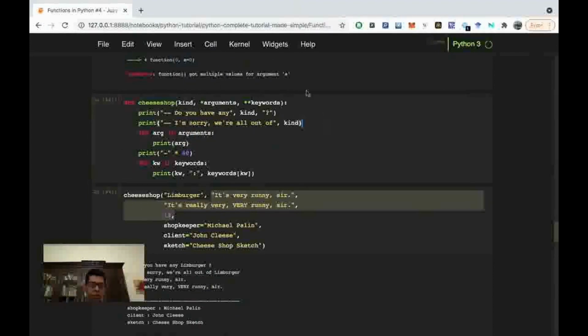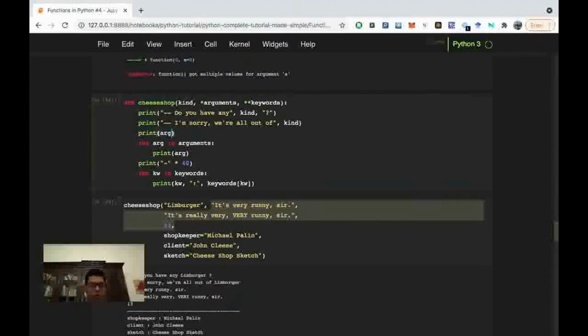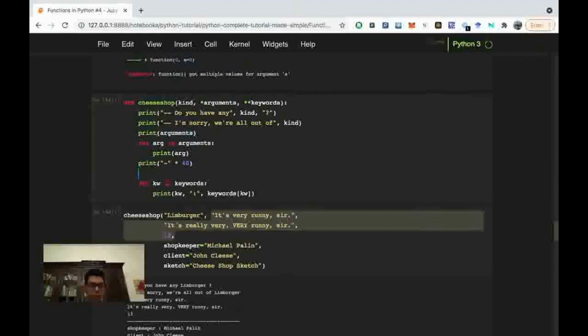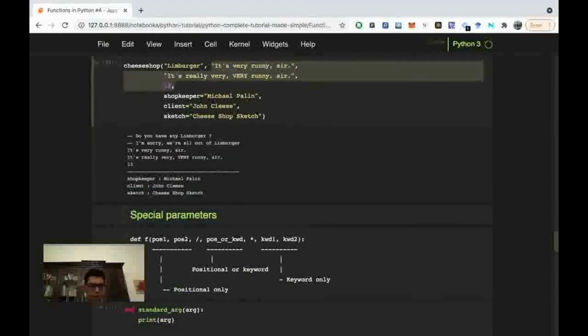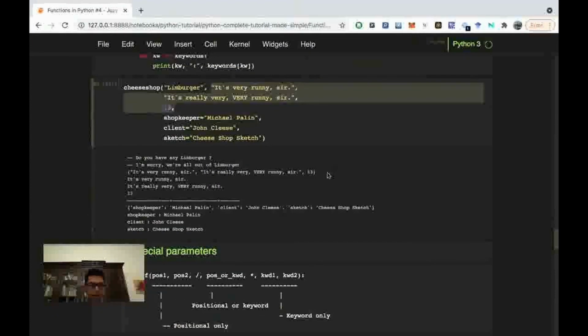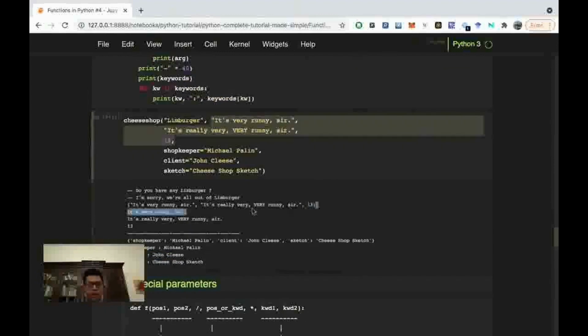Here we can also print arguments and print keywords. And here you will see that it's a list. There is another data structure we didn't go into; it's called a tuple. And here will be a dictionary, the one I was talking about. But we will go into them later. A tuple is just a list that is immutable.